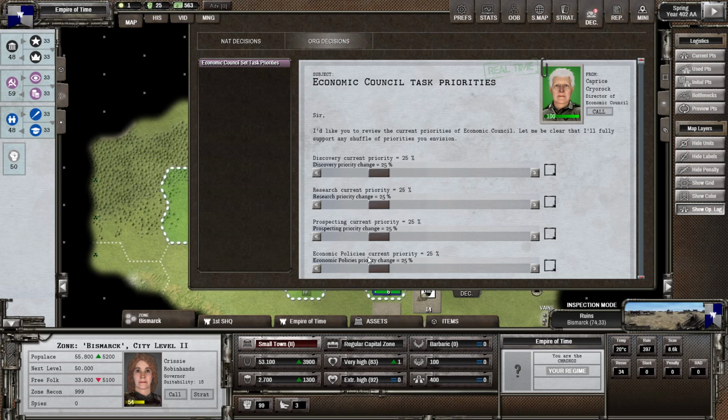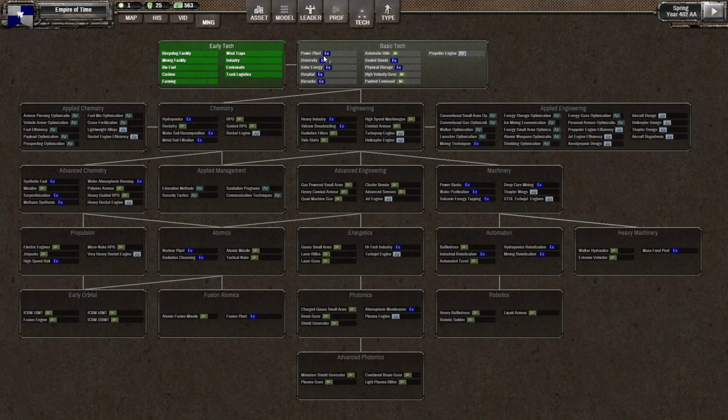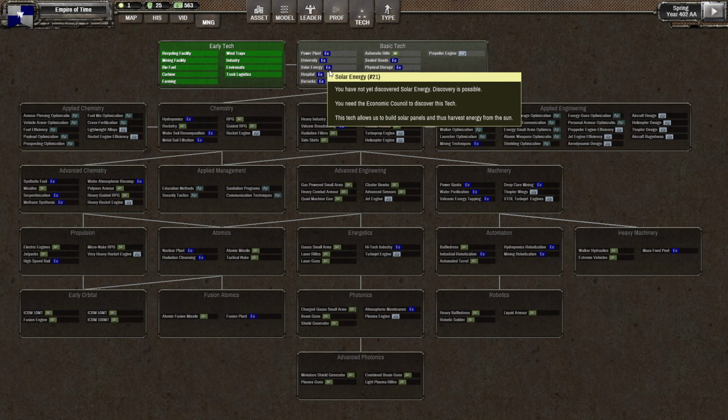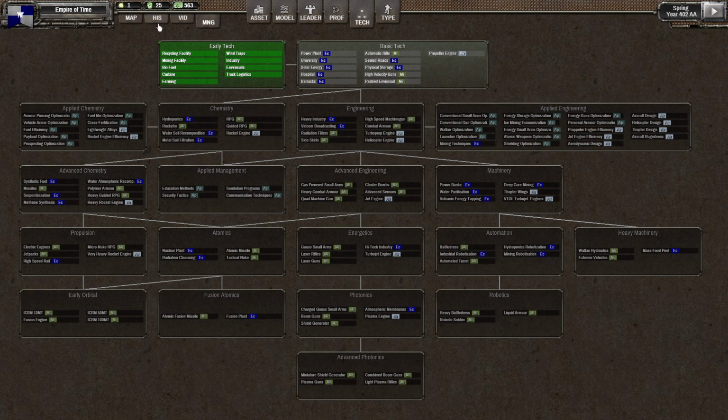Okay. What do we want to do here? How do we want to allocate any kind of bureaucratic points that she has to her? Where should we allocate those? Well, I think if we go look at the management screen, go to tech. So anything with a little blue box here, EC, in this gray area, not the dark here, but in the gray, we can then discover. We haven't discovered any of these yet. So power plant, university, solar energy, all this here. So we should probably make sure she does that.